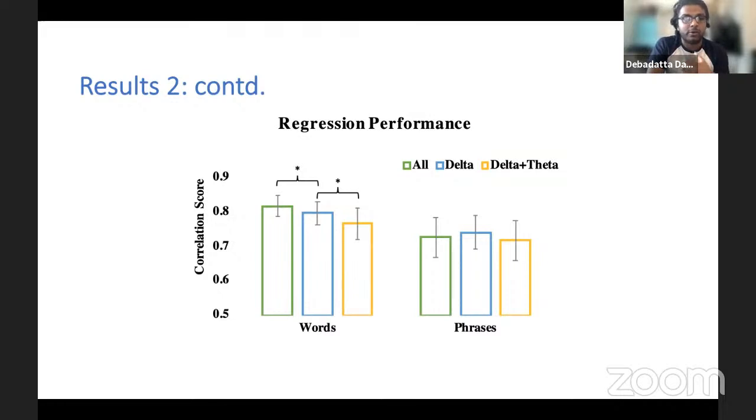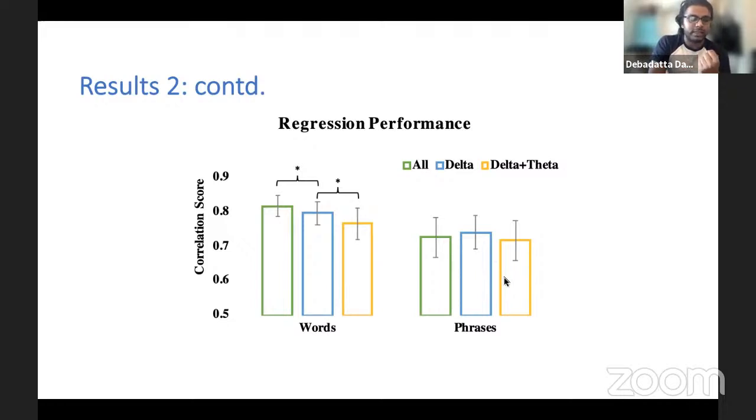Now, I've talked a little bit about how previous research has used just the low frequency information for auditory envelope regression. And you can see here the comparison of that result. Let's focus here first. When we're using just word stimuli, and we are using all the information, from low frequency to high frequency, the correlation score across the 7 different subjects for all the trials is about 0.81 or something. But when you're using just the low frequency information, just the delta, it decreases a little bit. And when you add more low frequency bands, it further decreases a little bit. So the idea here is, a word is a shorter speech unit. The time required to speak yes is very short, about 0.3 seconds. But when we're using phrases that are 1 second long, there is no significant difference between low frequency or high frequency.